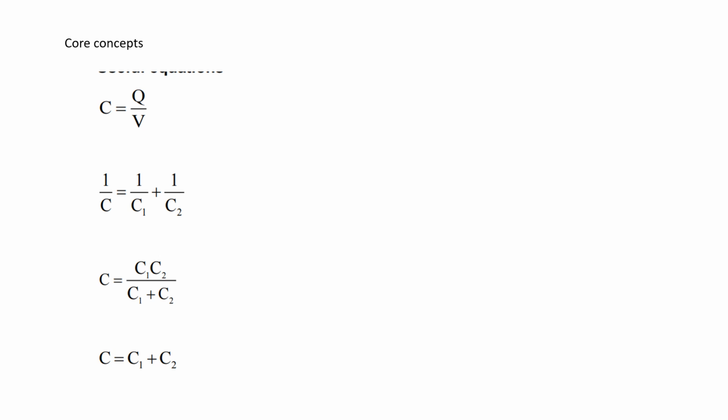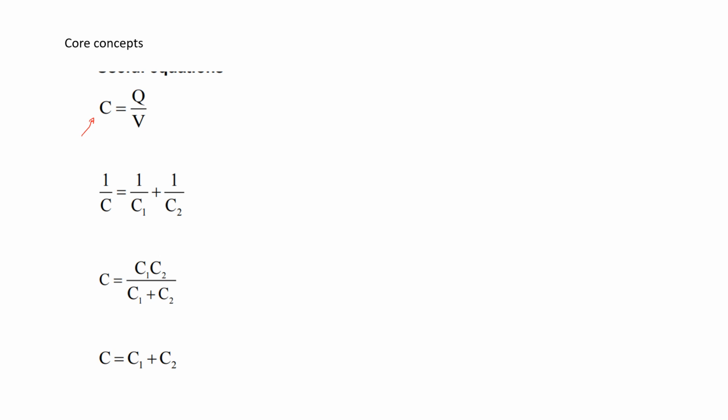Okay, this is core concepts. You can see there's not a lot that they give you on core concepts. In fact, to be absolutely honest with you, we rarely use these equations anyway, but I'll explain what they are. This first one here, the capacitance is the charge over the voltage. So the capacitor value, measured in farads, is charge over voltage. Hopefully it won't come up, but if it does.